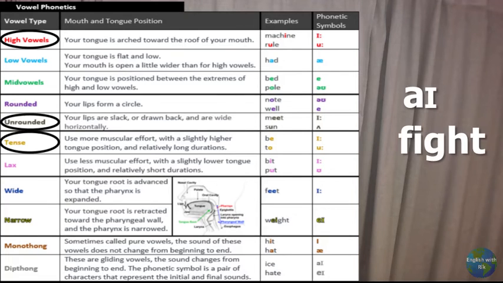When you make the I sound, your tongue root is pulled back toward the pharyngeal wall, and the pharynx is narrowed. So this is a narrow vowel sound. It's a diphthong because it's a gliding vowel. The sound changes from beginning to end. It's a pair of sounds that change from beginning to end.